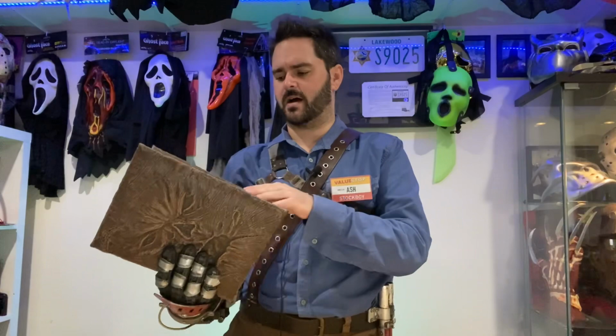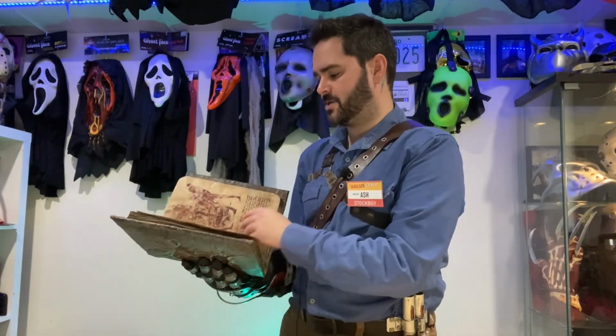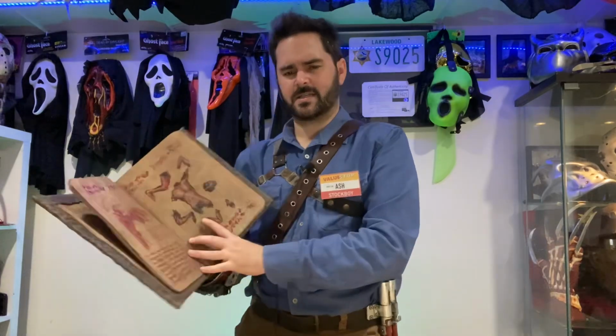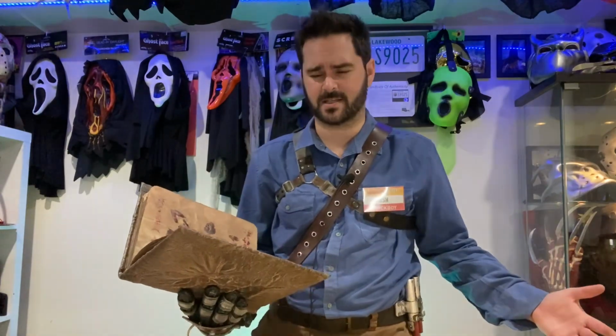All of the pages are printed on this really nice, almost waxy paper. It's got a very, very cool finish to it. I've even got some loose lost pages in this book, which is a lot of fun. And it's a beautiful internals to this book. It's really, really nicely printed. The colors are beautiful, and it's been aged fantastically.